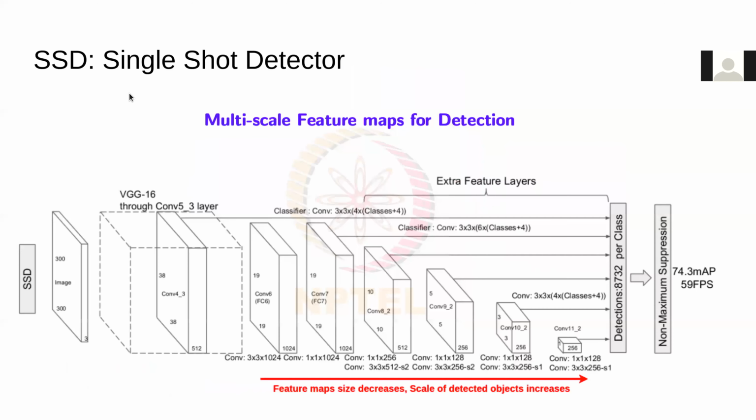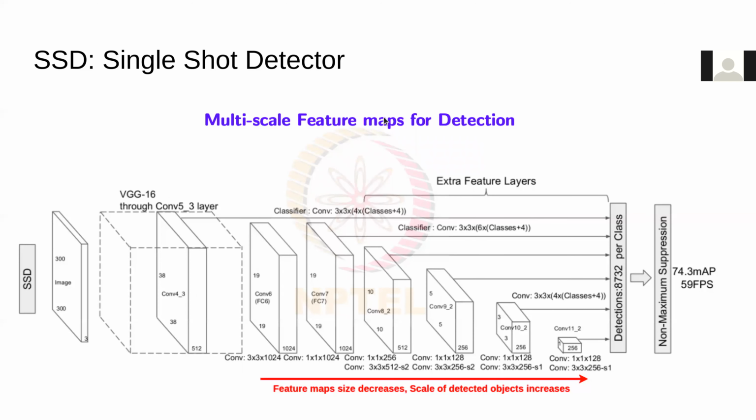Another very famous single stage detector is SSD, in which we try to have multiple scale feature map detection. So what we do is that given an image, we pass it through a network. It can be VGG, it can be ResNet. Generally, the backbone is VGG, but you can try other backbones as well. And what will happen is that as you keep on applying the convolutional layers, the resolution or the size of the feature map will keep on reducing.